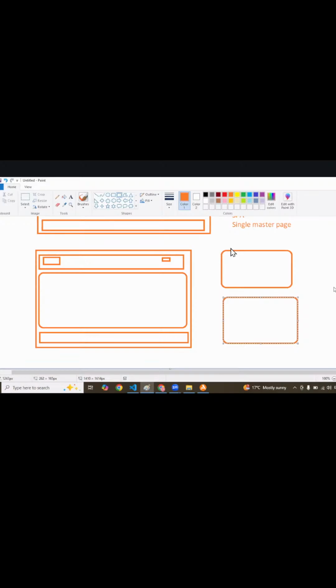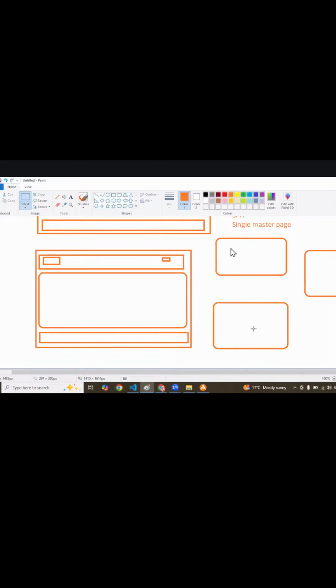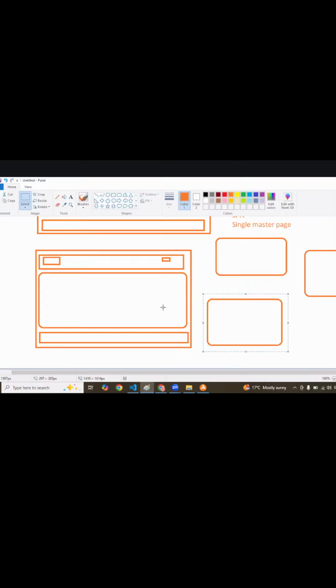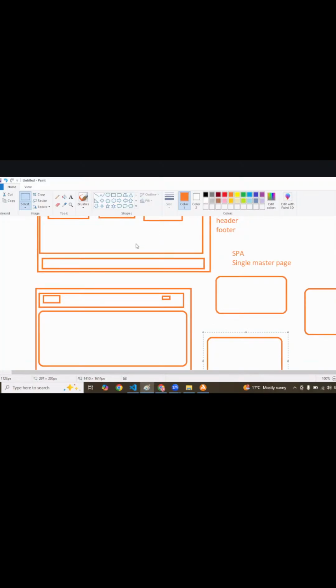Now, I'm going to take the one single master page and load the corresponding component. If you want the login page, just keep the login block under this. No, we don't want the login. We have to load the product details. So I'm going to take the product details and inject it onto the page. We load the corresponding component onto the page, but the page is not newly created. The advantage is we are not reloading the resources which we have already loaded. The same page which is loaded on the top, the components will be switching between them.